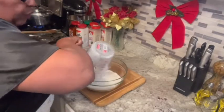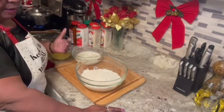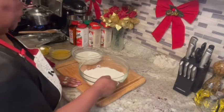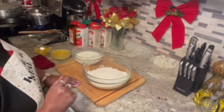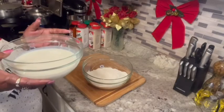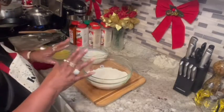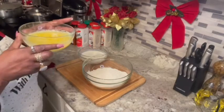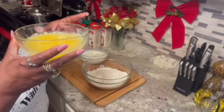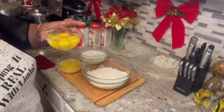Now, the reason I'm adding that much is because I'm trying to make a big dressing. I'm going to make a pan for my household and a pan for my grandson. He's 27. He loves his grandma's cooking. Now you're going to need buttermilk, which I have 3 cups of, which I might not use all of, but to keep from running back and forth I put extra. Okay, due to I'm making a big cornbread, 4 eggs. I'm sorry, this is 1.5 cups of margarine, salt, and I'm putting 4 eggs in.